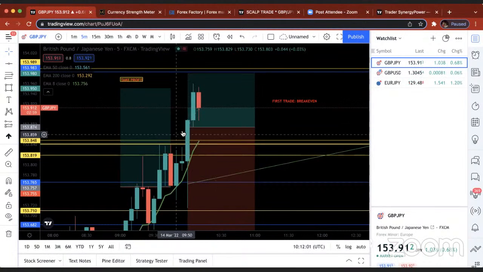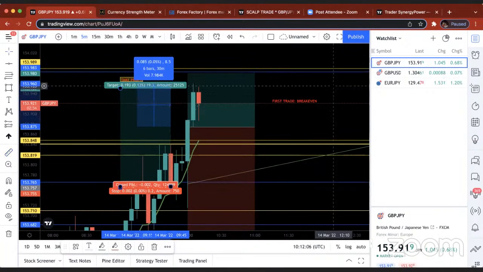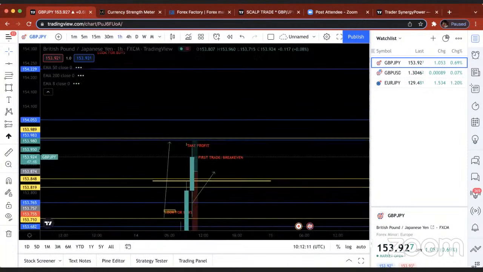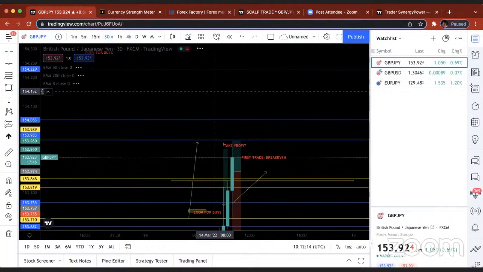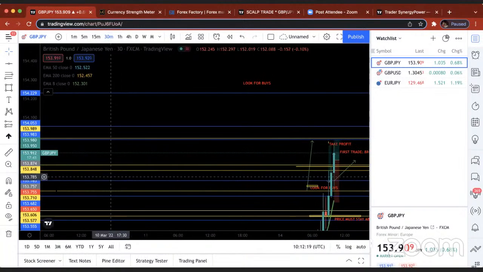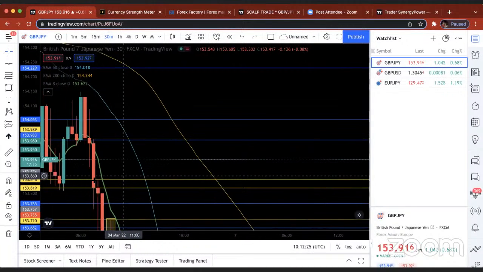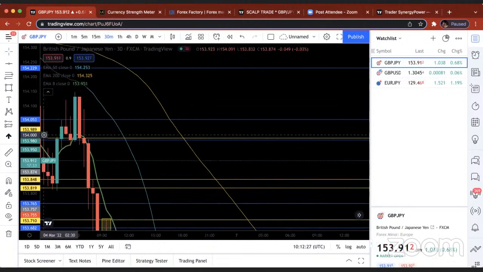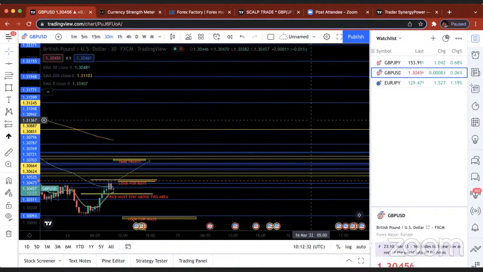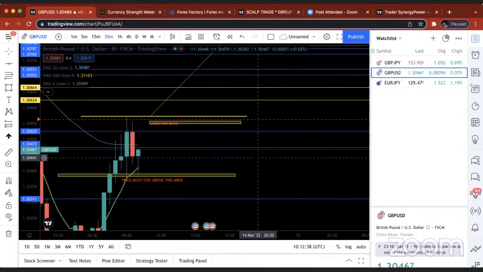Then we just re-entered and flew right into profit, about 9 pips. I might just grab 10 pips and call it. Or if I want to swing it and just let it ride, I don't know. I just think GJ's acting too funny. Might knock us out at break even again. And if it does, I'm good on GJ for now. GJ acted like it was about to set up. Still wants to set up.